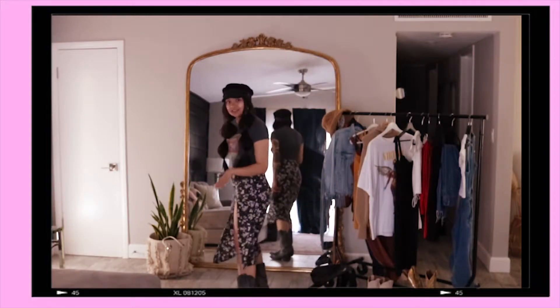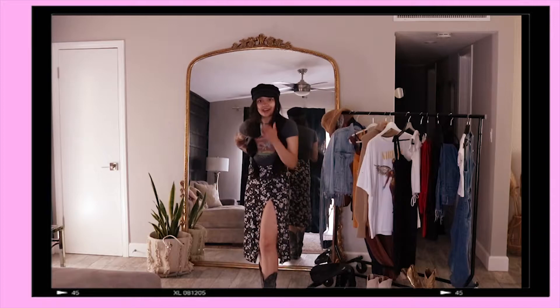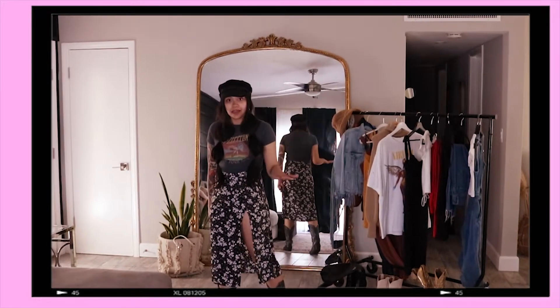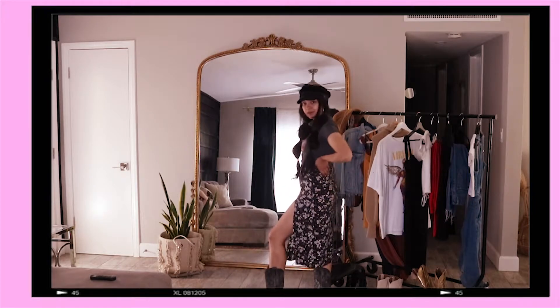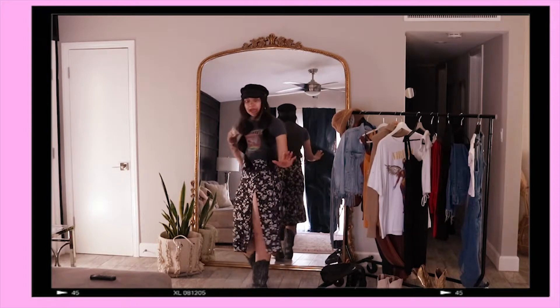Alright you guys, so this is the first outfit. I love this outfit but I really love these boots. These are the oldest boots that I own. I broke them in at Stagecoach, believe it or not. My mom got them for my birthday and I was like, why not break them in at Stagecoach — biggest mistake of my life. I got blisters. These are the boots, these are my favorites. They're so cute and they're really comfy now. I've worn them to work a handful of times but I love to pair them with this outfit.